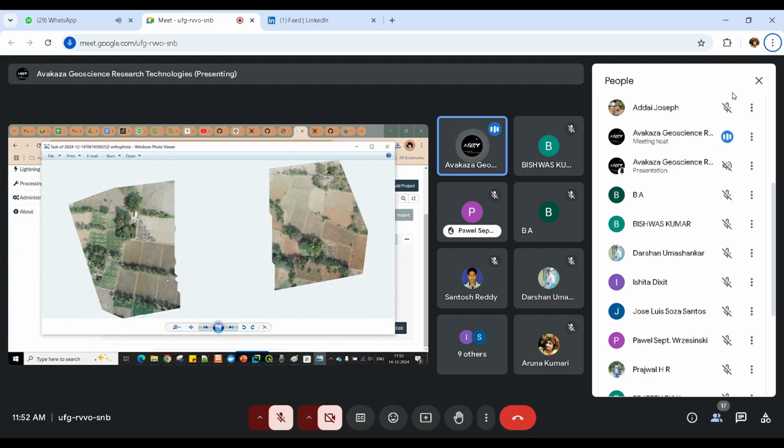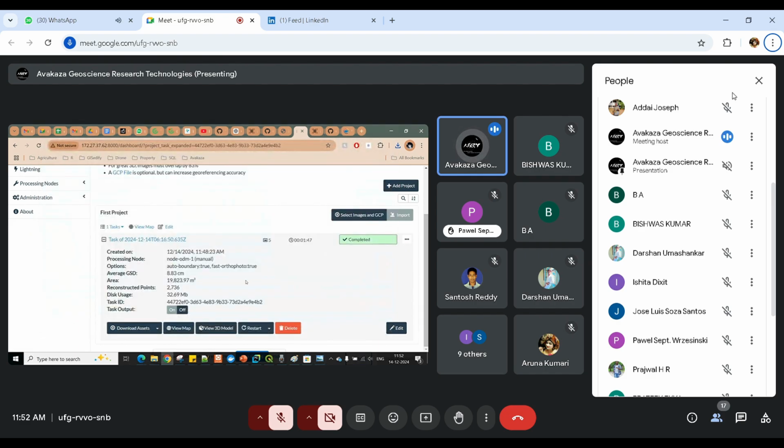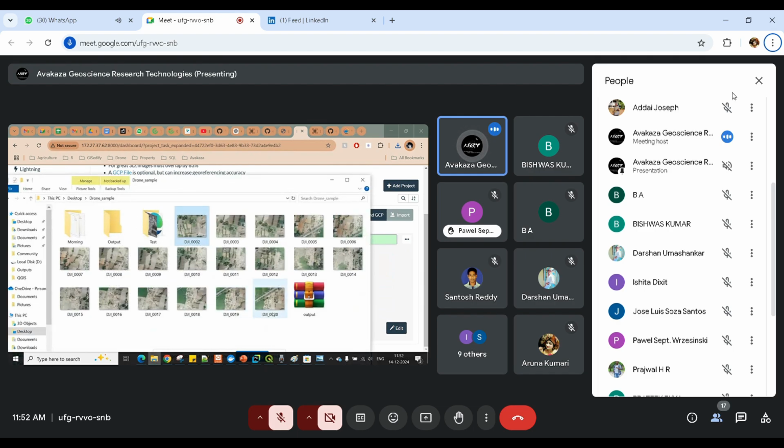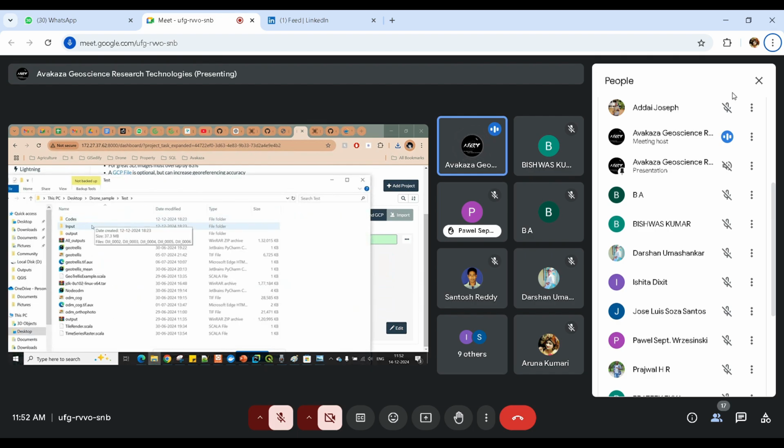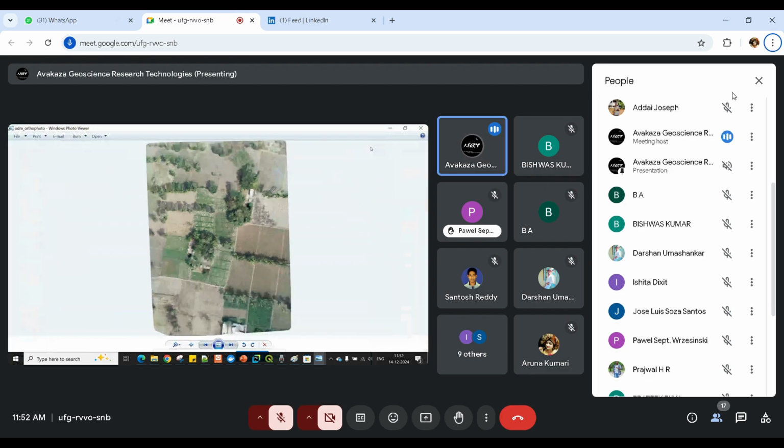So two images here and three images here have been orthophoto, that means stitched. For doing that, if I upload all these 20 photos, I'll get an output similar to this. So this will be my output of the orthophoto, which is of all the 20 photos. Since I need to limit the processing time, I used 5 photos.